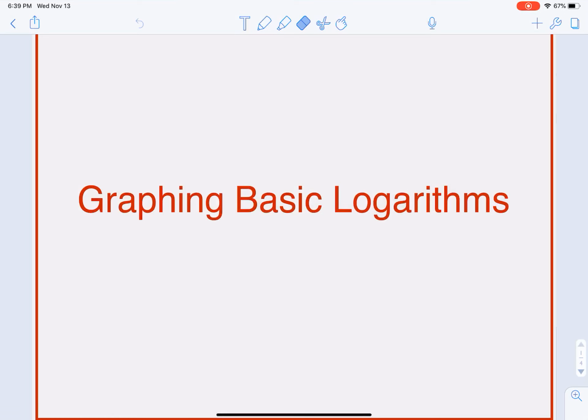All right, here is our graphing basic logarithms intro. You should have just watched a video that explains what a logarithm is and its connection to exponential functions. In the previous video, we talked about logarithms and exponential functions being the inverse of each other. That inverse is kicking it back to the 4th week of our class. As a refresher, inverse functions are functions that undo each other.